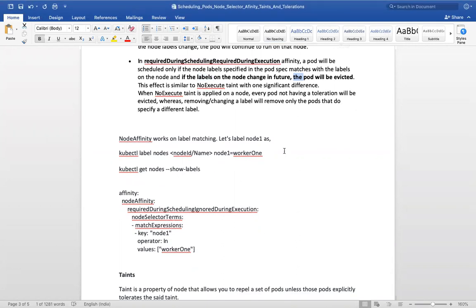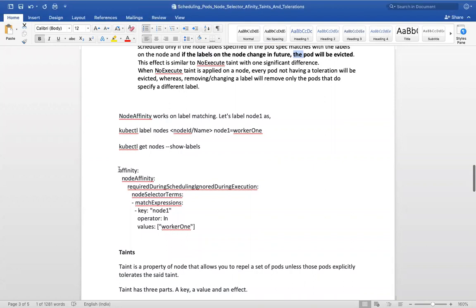So this is node affinity. You can use this rule in your YAML also, something like this.